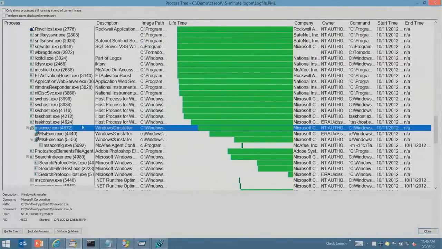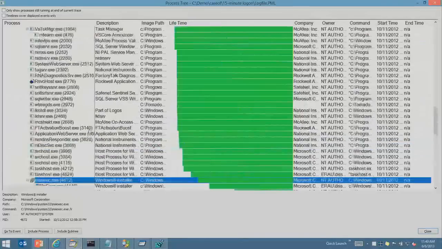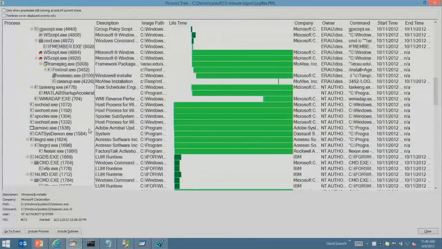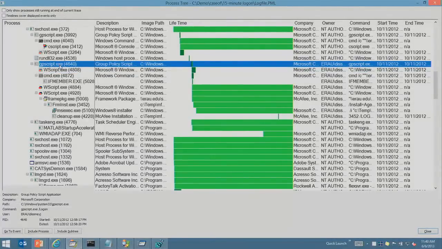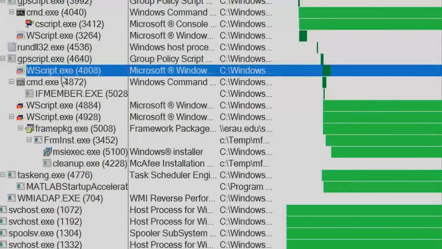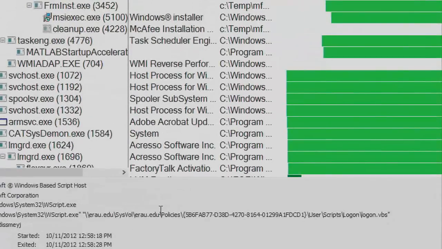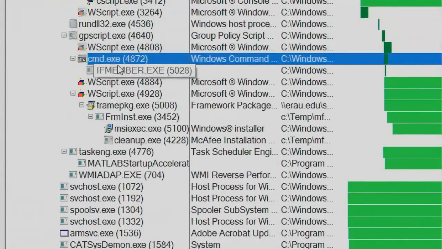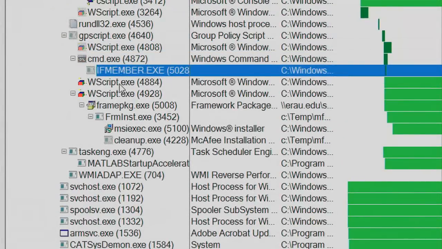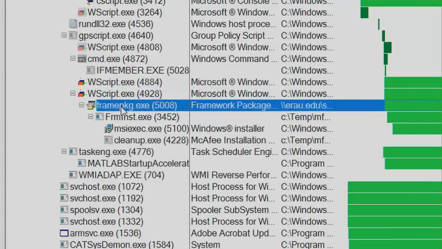Lots of love for group policy scripts. Here's gpscript.exe. Here's a script they're running, logon.vbs. Here's another command batch file, another wscript, a frame package.